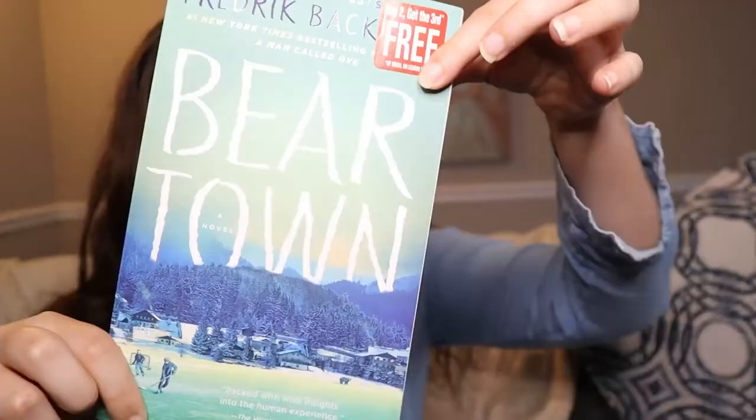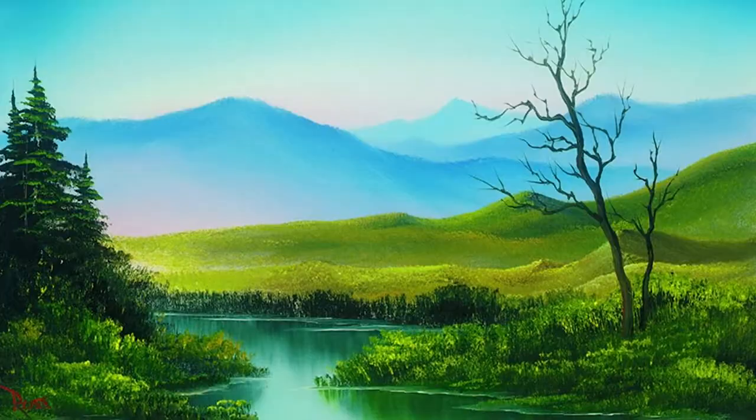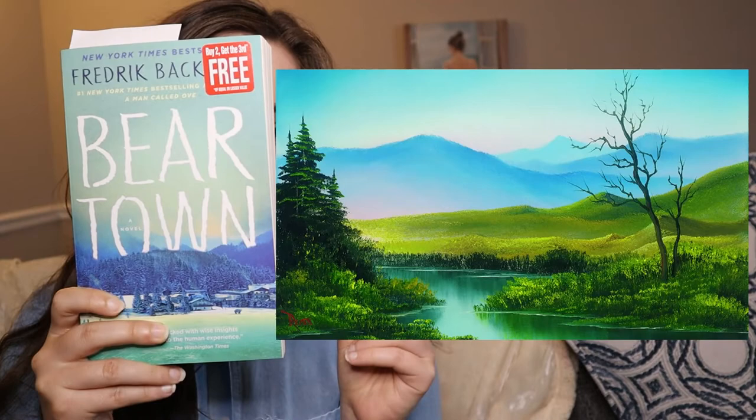The hockey team members feel a lot of pressure to do well, especially with the semifinals approaching, and that pressure kind of leads them to snapping. Apparently all of that pressure leads to a really traumatizing event that takes place to the young girl in the town. So it's kind of a small-town secrets type of book. Even though it has a lot to do with hockey, I think it's really more like a character study novel, which is my favorite. We clearly have some nice mountains and hills, some grass, and lots of sky. I used this as my inspiration and chose the painting View from Clear Creek.